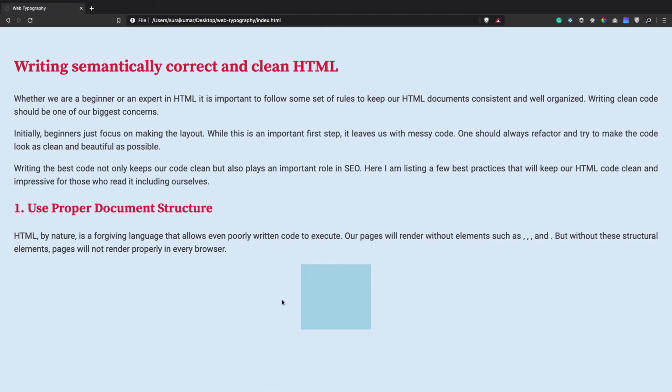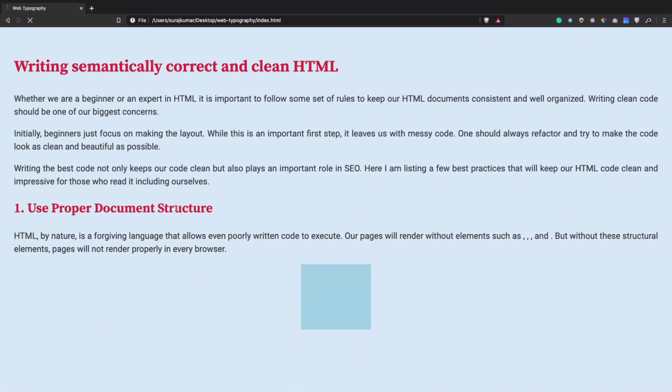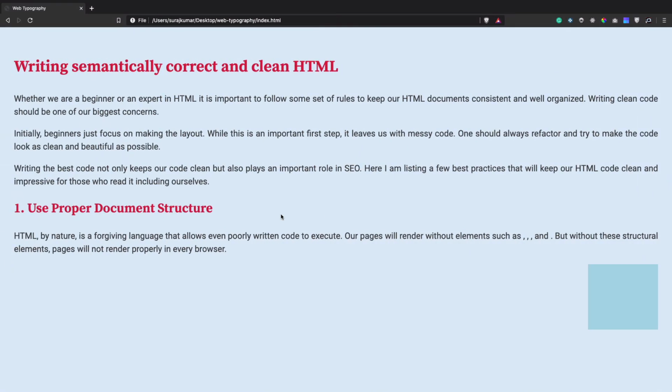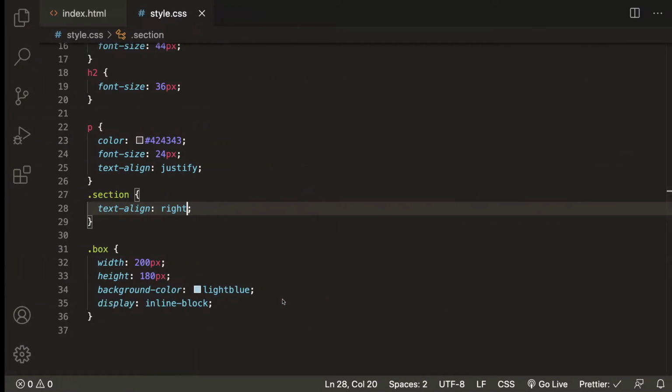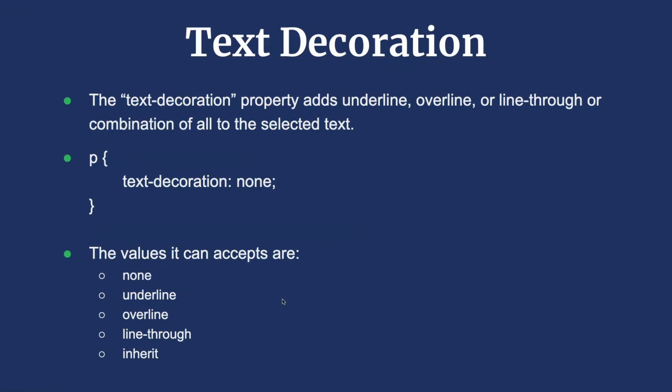As we can see, the inline block box, that is the light blue box, is in the center. Similarly we can apply left, that's default. You can also say right. So we can also make use of text align property to align inline or inline block level elements inside a container.